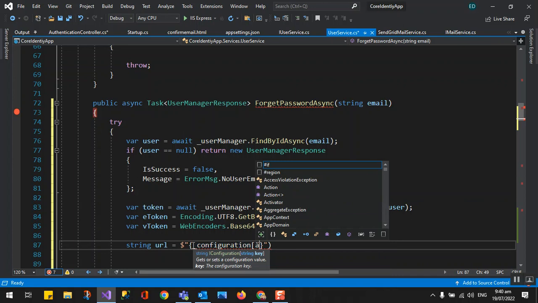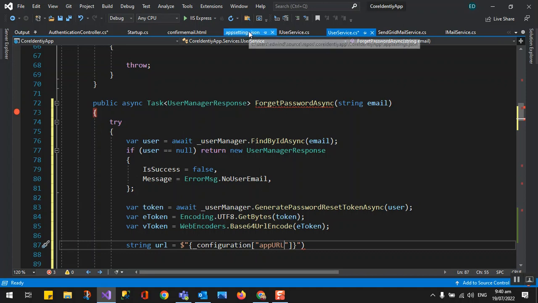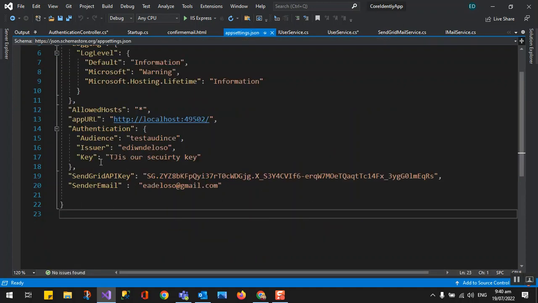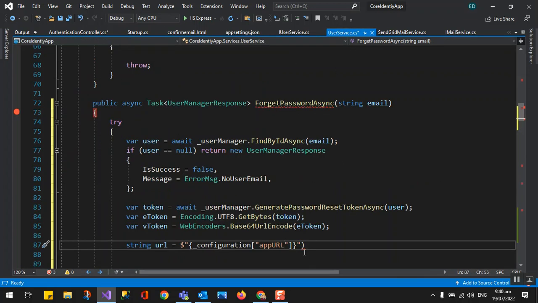We need to get the URL, so that's in our app setting here, this one, URL.